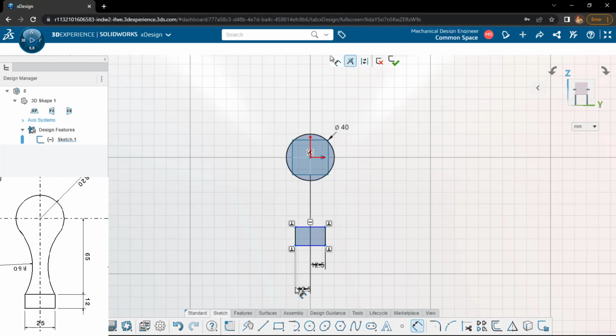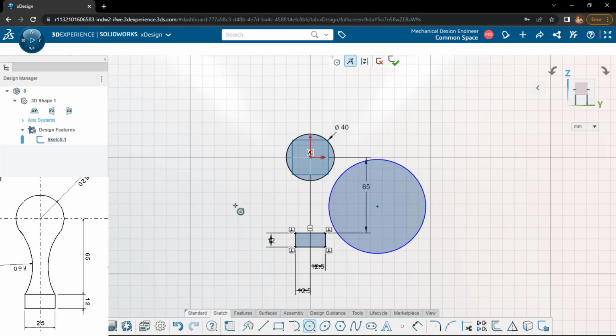No issues. So this, its thickness is 12. And now I need the center reference axis to mirror the arcs which I'm going to draw now. So this is given. Enter the same value, 65. Now this is a circle which needs to be mirrored and needs some geometrical constraints added. This is the reference. I'll take it as construction. Arc.